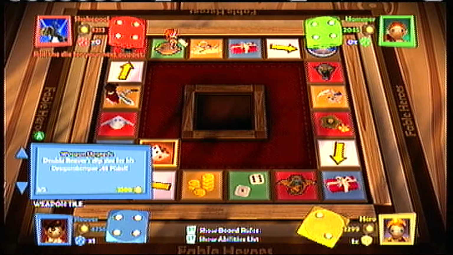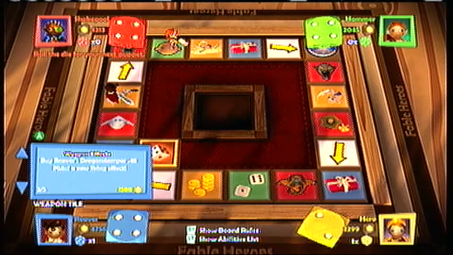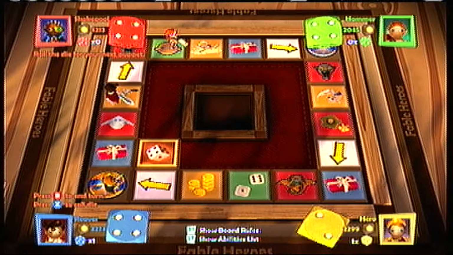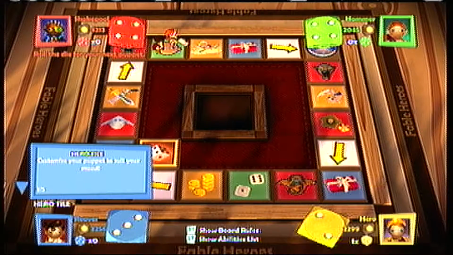A new firing effect. Double Reaver's clip size for this Dragon Stomper. Well, he doesn't have that yet, so I'd have to buy it first. Buy Reaver a bigger one. Buy him his little gun thingy then. Emerald dice. Oh yeah, Reaver got 2. Okay. And he gets to customize again. Good for him.